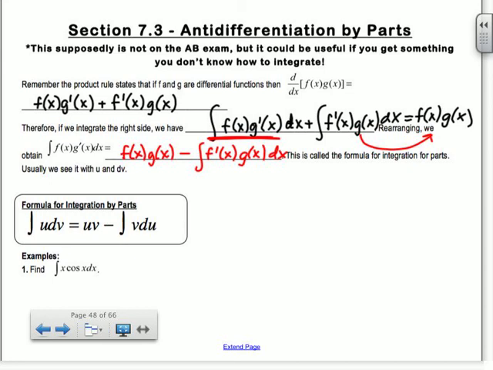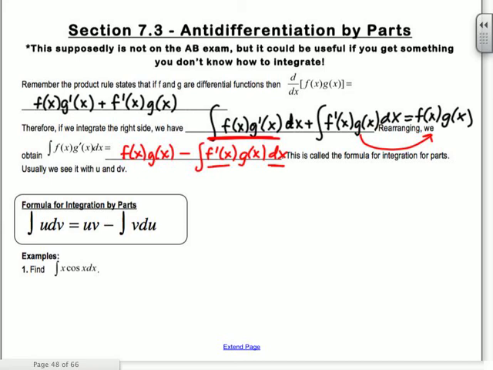But it's much easier if you replace all those f of x's with things that are easier. So we use it with u and dv. So u is your f of x, dv is the derivative of g, so g prime dx. So you have uv, which is fg, minus the integral of v du. Since dv was g prime of x dx, that means v is just g of x, and then du is f prime dx. Okay, so we remember this formula: the integral of u dv equals uv minus the integral of v du.